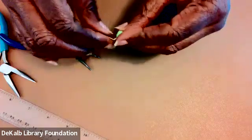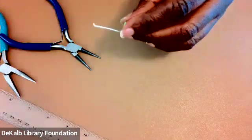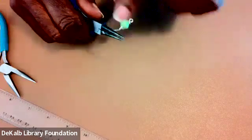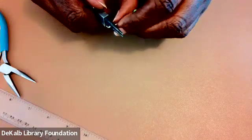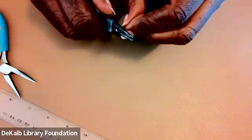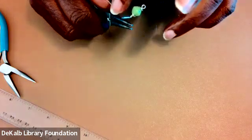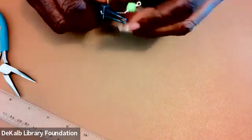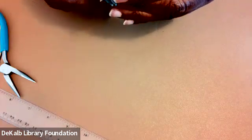So now this is what I have. Interesting, huh? And so I'm going to go down about 1/8 to 1/4 of an inch away from where I just bent this. This is bent back this way. I'm going to slide this all the way to the back of my pliers, about 1/4 of the distance away from my little bend. And I'm going to give it a 1/4 turn. Just a 1/4 turn.